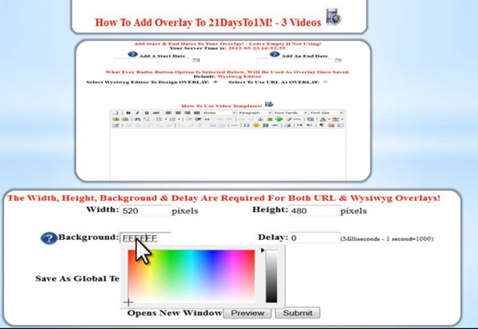Here, when you click in here, okay, this is the background color between the overlay and the landing page. It's a very faint color, but it looks really nice. So for instance, if your landing URL has a nice red background, you're going to probably want to use a red color. If it's blue, you're going to use blue, or you can use any color you want, like a gray if you prefer. Okay, so you just click here and you click in this palette here, and it will automatically add the color in here, and this box will change to the color, and it will have the hexadecimal color palette number in here as well. But it will be shaded in the color that you choose. All right? So that's basically all the features of the overlay setup.